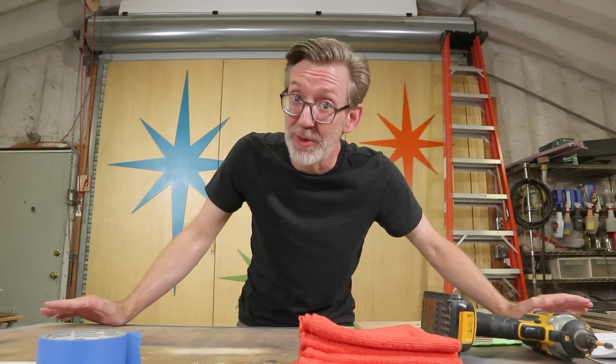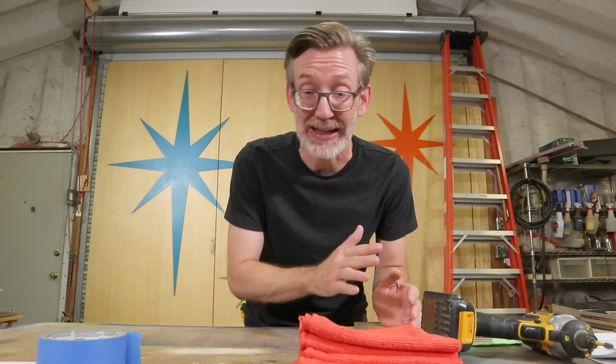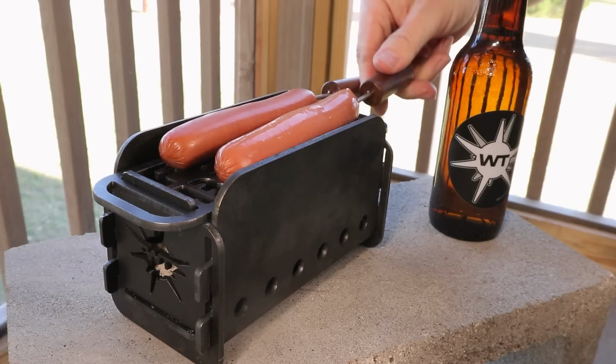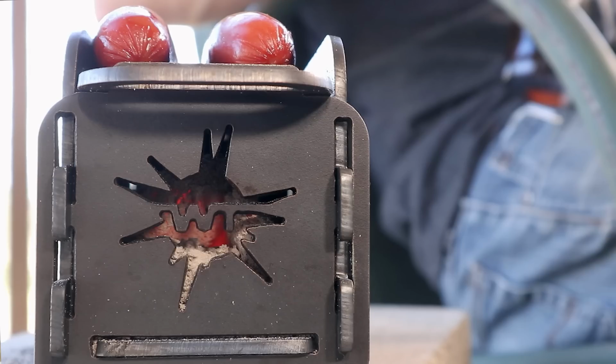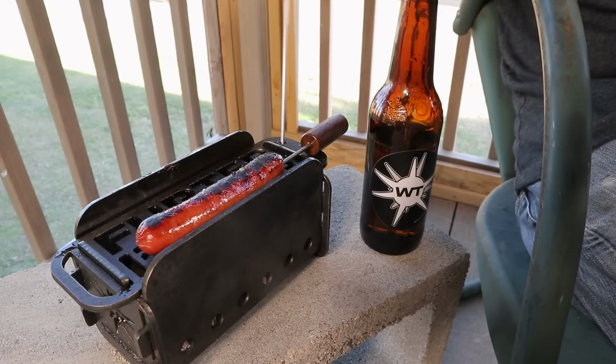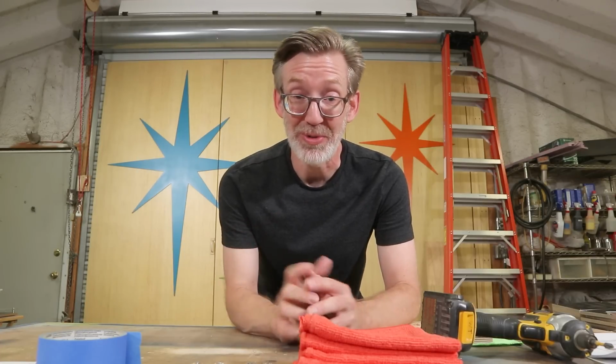All right, so this isn't the sexiest part of product development, but it's an important one and one you should really start thinking about at the beginning. Back when I developed the Furter Burner Mini Wiener Grill, I had accidentally designed it 1/8 of an inch too long to fit in the intended shipping box. Thankfully, I caught that before I went into production.